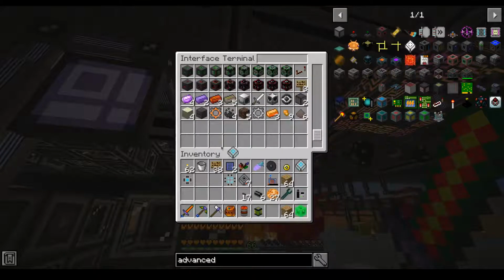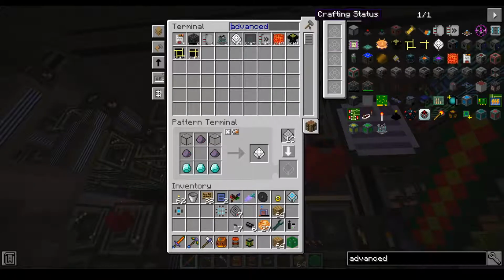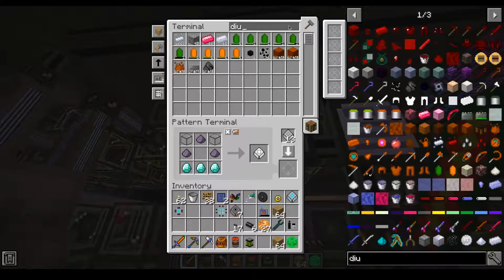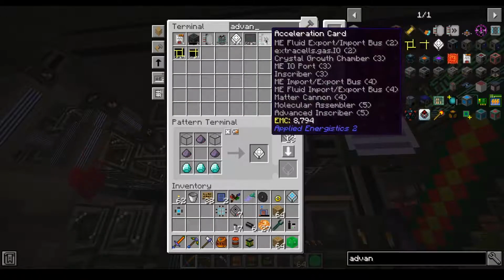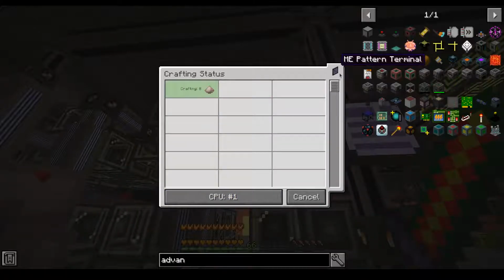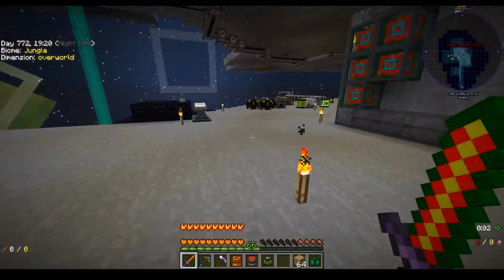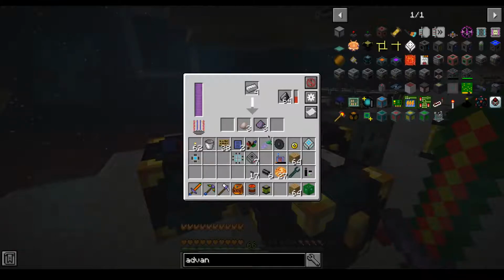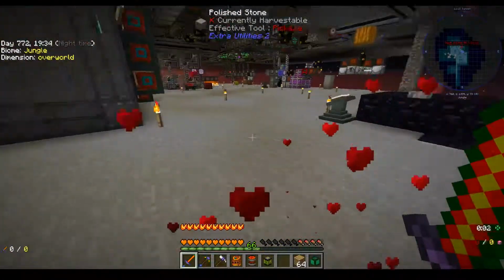But this is actually a problem that everybody should be learning how to deal with. How many diamonds do we have? Diamond. Okay, we have a little bit of diamond there. I might actually just need to do, might have to do another thing with the redstone. So we have it, it's just taking a second to get through. Pop that in there and everything will finish.